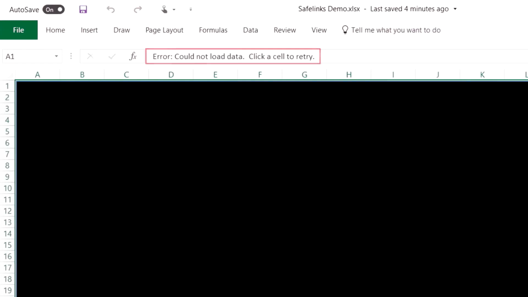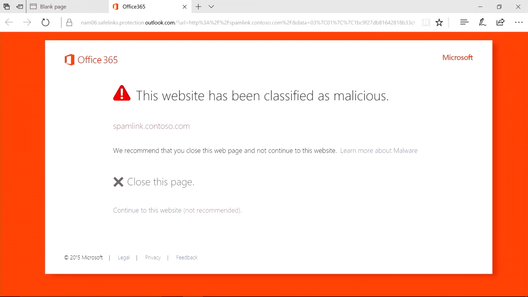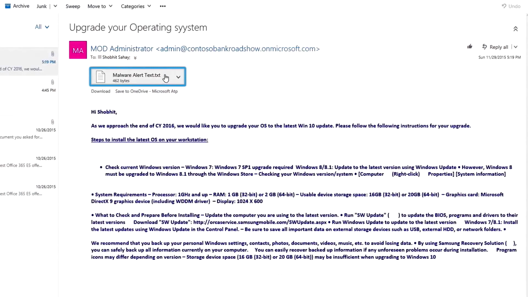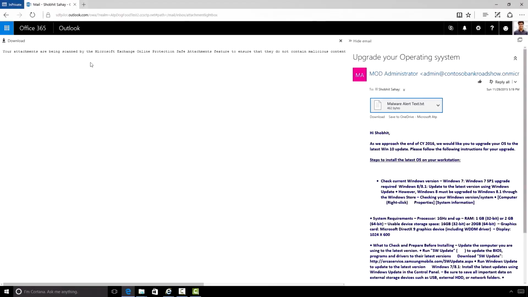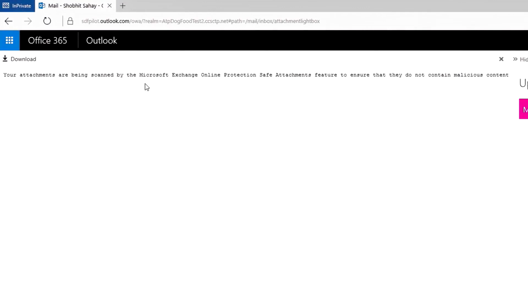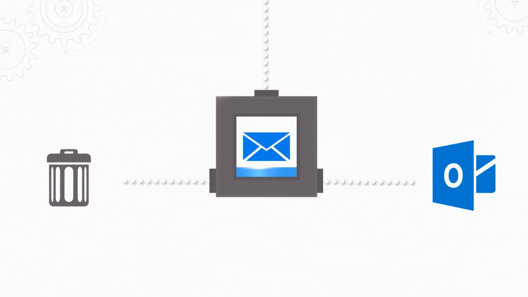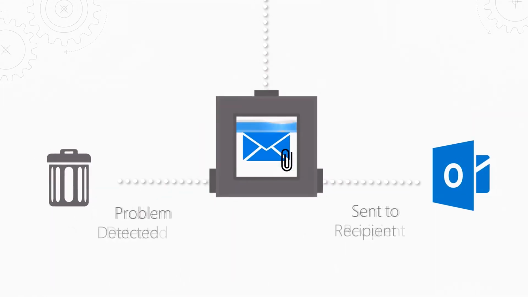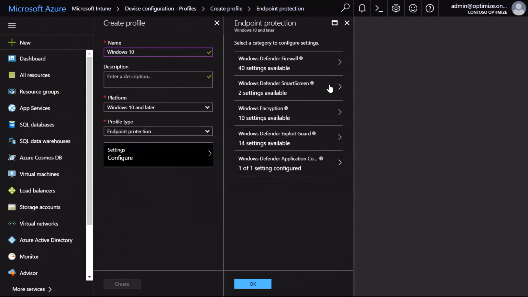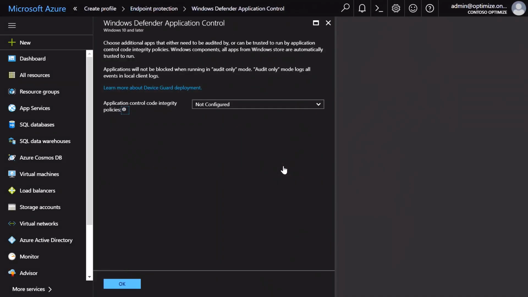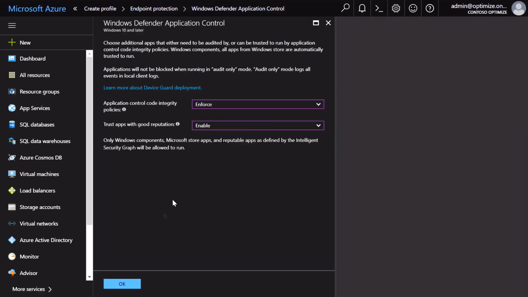On the Office side of things, beyond email, we've introduced Safe Links across the Office apps to protect you against the dynamic list of known malicious websites. Safe Attachments in Outlook goes beyond email filtering, inspects attachments, and we inform the user of any malicious attachment as we replace it with a text file. Now, behind the scenes, we're running the attachment in an isolated detonation chamber to determine if the attachment is safe to be delivered or if it isn't. Also, Defender Application Control in Windows 10 operates off an approved allow and deny list of applications that we've checked for safety, and all of that's configured via endpoint protection policies inside of Microsoft Intune.